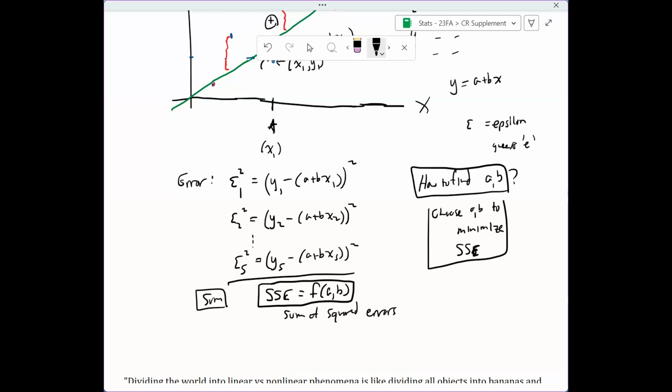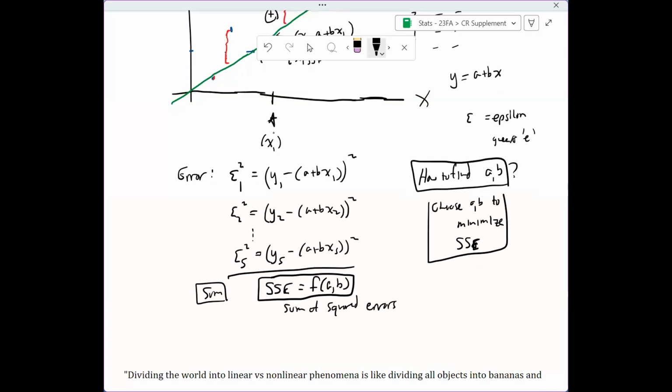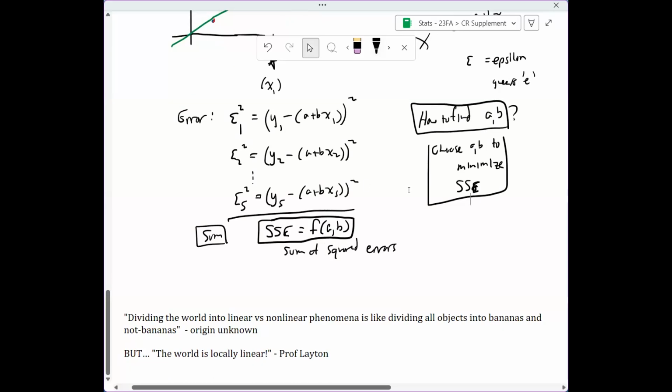Now, in practice, coming up with formulas for A and B requires some calculus and things. So we're not going to go through that. The formulas for A and B, if you write them out in longhand form, are kind of nasty. So we're also not going to compute A and B by hand. As an aside, if any of you have some experience with linear algebra, the formulas written in linear algebra form are actually very elegant and very simple. But if you try to write them out by hand in terms of all the xi's and yi's, they're quite messy. So we're going to lean on Excel to do all the heavy lifting.